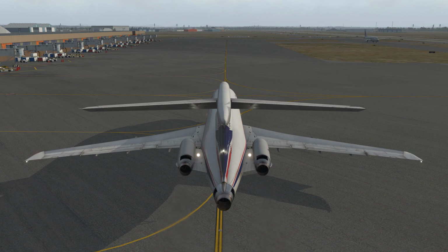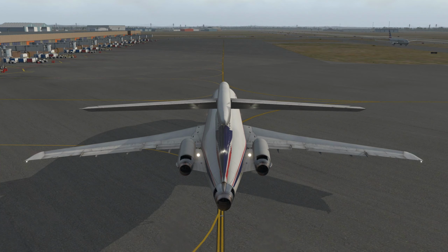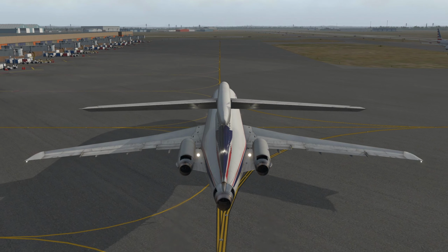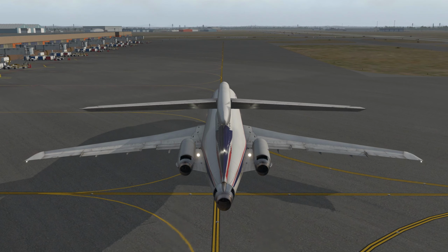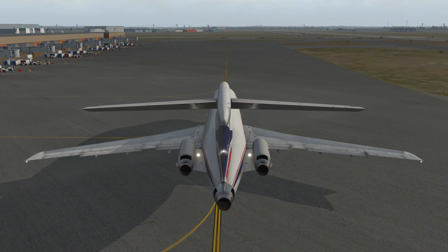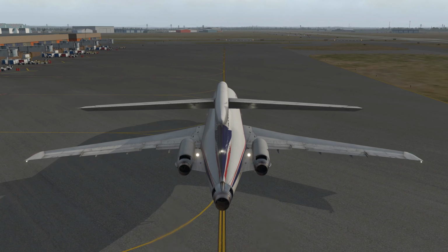Whatever. We're just going to taxi here, keep these flaps coming down. Oh, this is fun. I love these big planes. Even though I prefer GA overall, I still love the big planes too. Alright, let's see. What I should do is get like the 777, which I actually own, even though it's completely outdated, and just fly that slant alpha. Because I'm not a fan of throwing things on the computer, letting the computer do it. It has its purpose, obviously, and that's how it's done in real life. But I like doing it by hand.